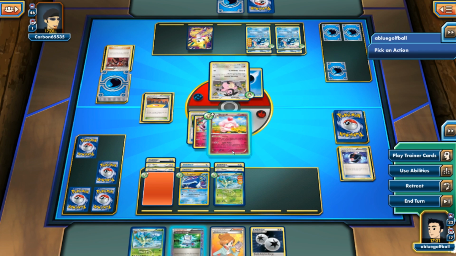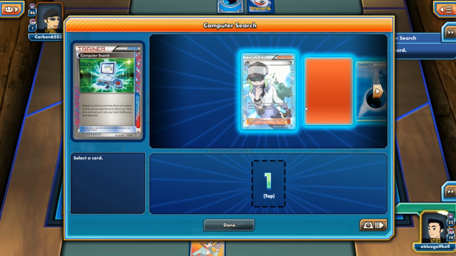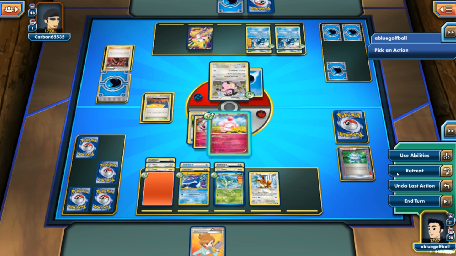Here we go. So a couple of different things we can do here. We can discard a DCE, and we can get another. Let's go ahead. We're gonna do that. Let's go. We will get another Eevee going. That way we can have another backup attacker after that. So let's go ahead. We will retreat.